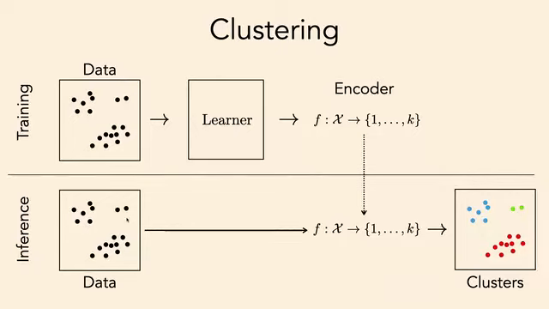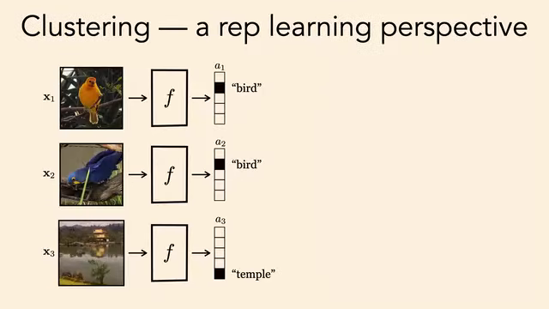So why is clustering a good representation? From the representation learning angle, clustering is learning a function f that outputs an integer. We'll represent the integer as a one-hot code in this example. So we can think of it as a vector embedding, but it's just a one-hot vector embedding, right? That's isomorphic with the integers, for a finite set of integers.